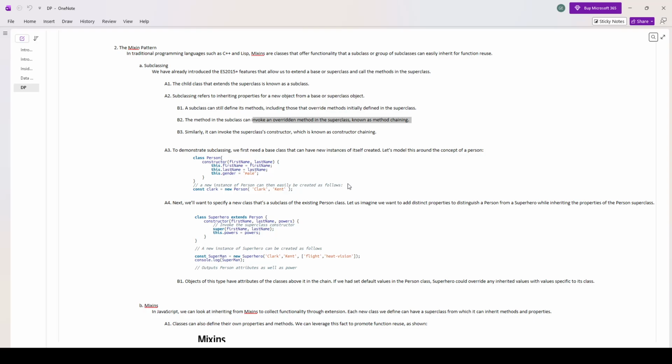To demonstrate subclassing, we first need a base class that can have new instances of itself created. Let's model this around the concept of a person.